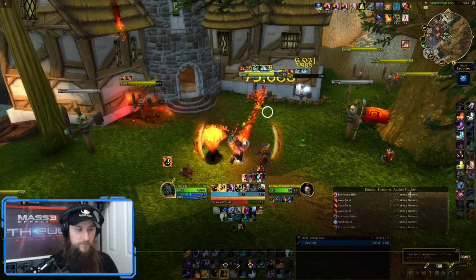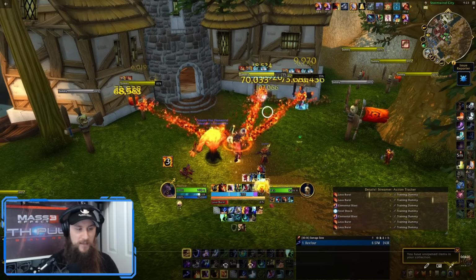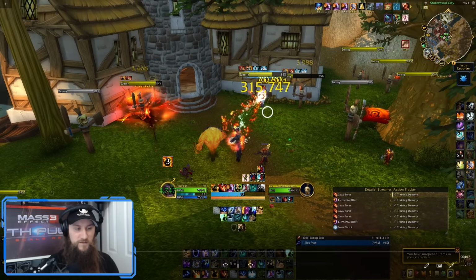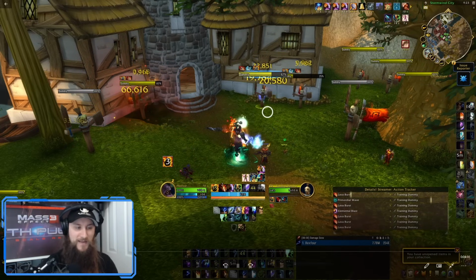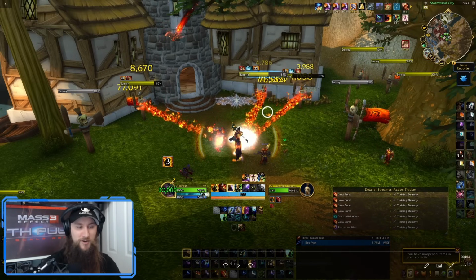Let me just back up just a bit here to that first proc. So it procs, I keep pressing Lava Burst, Lava Burst, Lava Burst. Elemental Blast for my first extension, then Primordial Wave that gets the second extension, and then from this point on, I just Lava Burst unless I proc Ascendance again. So you do have to be watching your timers here, or have a way to be able to tell yourself if you've procced a second Ascendance.